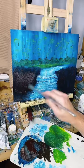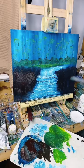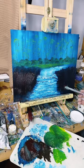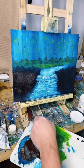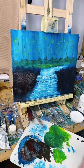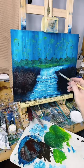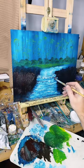I don't need too much paint on here, so I can wipe a bit off. But as long as it's dark, it's fine. It's good to have a little bit of texture there, I guess. Right, okay, let's make some little bits that come out. Where's one of my little brushes? Maybe this one, that'll do. Let's make some bits that come out. We can have all this as green. I don't really need any rocks there. So I could have a bit coming out there.